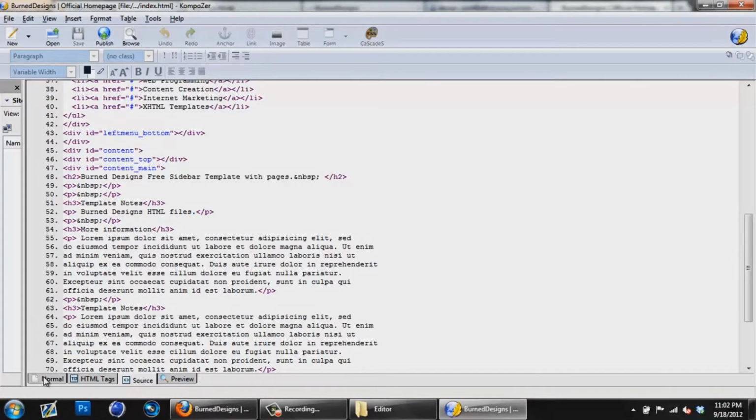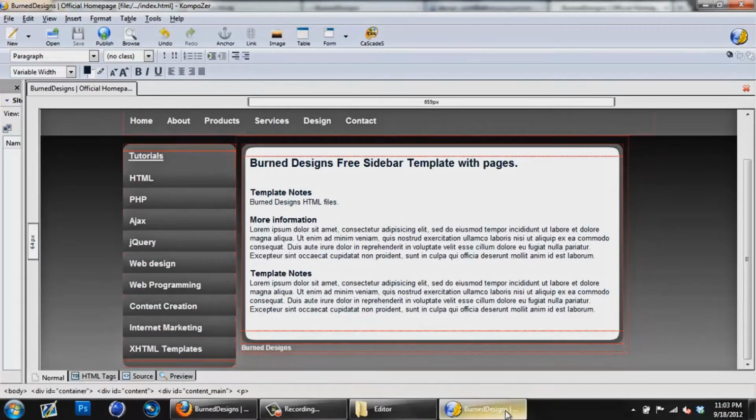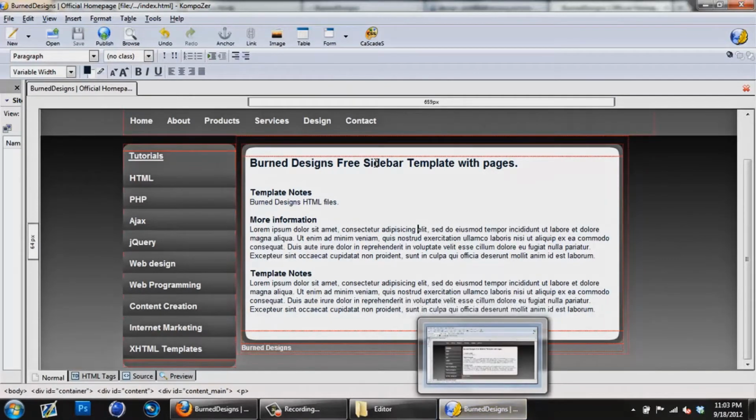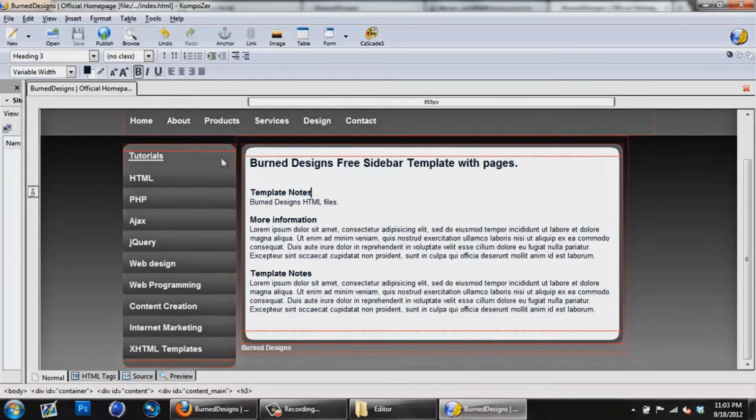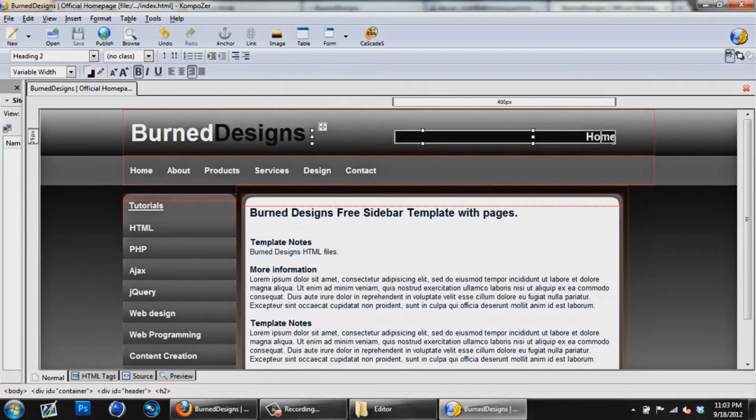Alright, if you want to start from scratch, you can pretty much open up Notepad++, or you can just copy this page. So you're going to go ahead and edit whatever you want. Let's go name this HTML right here. Now this is a quick edit. You can edit the text here. You don't have to go to the source code, but I go to the source code because I like it better. Anyways, you're going to go ahead and name this whatever you want. I'm just going to name it HTML for this tutorials right here.